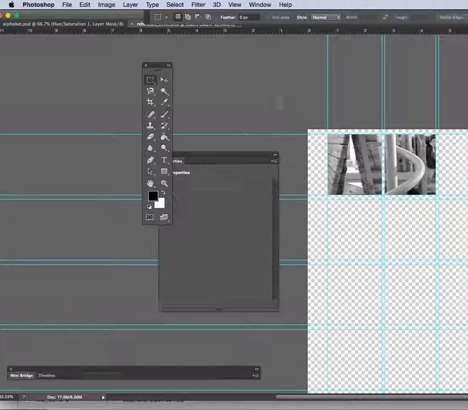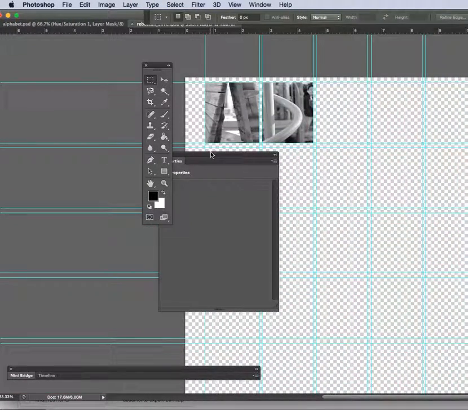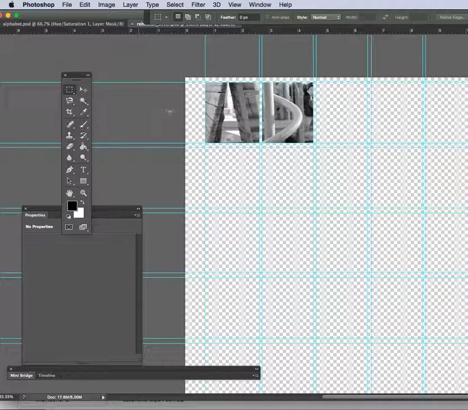Hi everybody. I am currently working in Photoshop on my alphabet, and I noticed that my A is having a problem, and I wanted to talk to you guys a little bit about this and how to fix it. So obviously I've got an A and a B, et cetera.